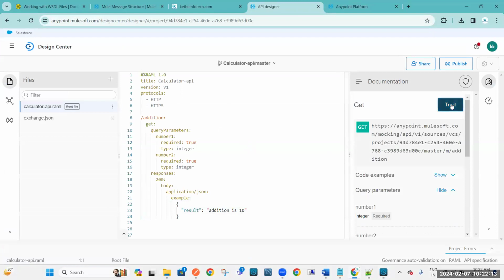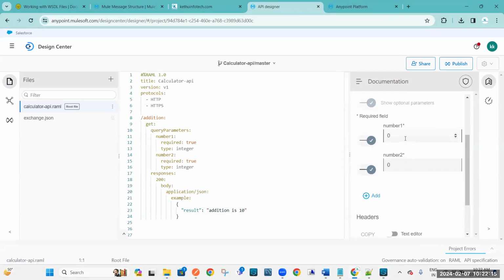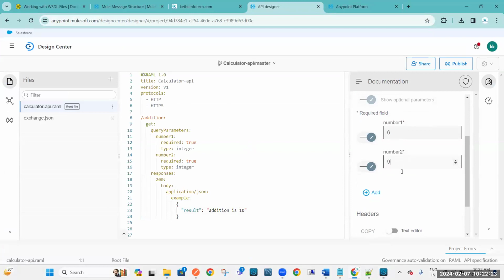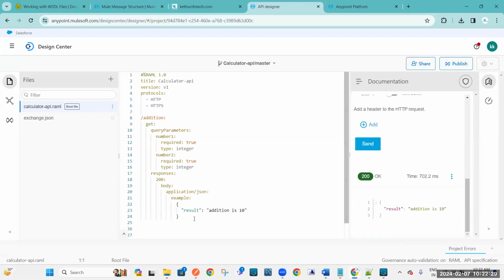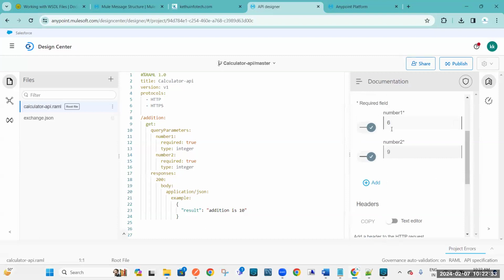Click on get method, try it. So here I'm going to pass number as 6. Here I'll pass 9. 6 plus 9, how much? 15. But what is the output we will get? 10. Can you see? Whatever we wrote, same output we are getting, even if you pass 2 numbers.